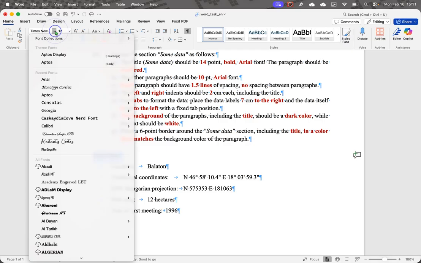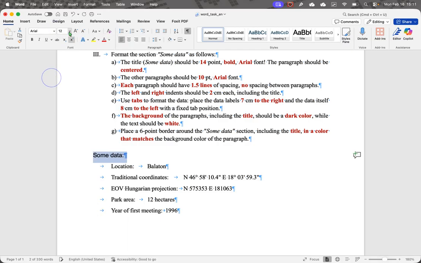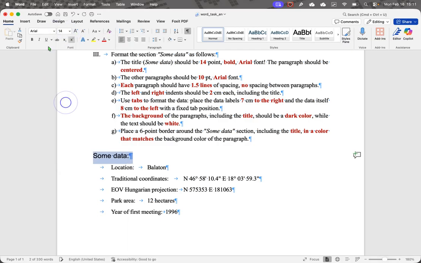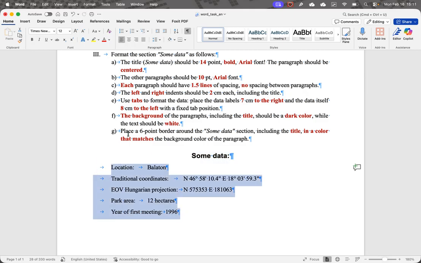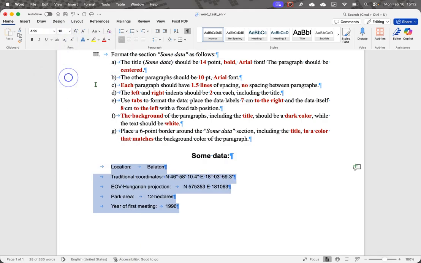Okay, so let's choose Arial 14, and bold, and it should be centered. That's it. Okay, the other paragraphs should be 10-point Arial font. So let's select all the other paragraphs, Arial 10. Okay, good.